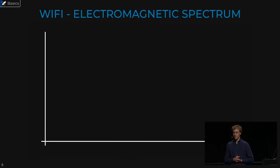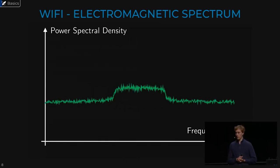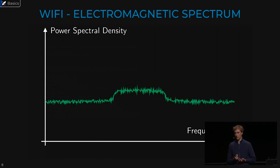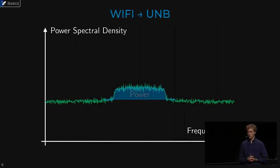To understand the compromises that LP networks make, we have to look at the electromagnetic spectrum. This is what the electromagnetic spectrum of a Wi-Fi signal looks like. You can see that Wi-Fi is fairly wideband, and you have these tiny ripples on top of the signal. That is noise, and we don't like this noise. In order to find the power contained in one of these Wi-Fi transmissions, we have to look at the area underneath the curve. That's the power of the Wi-Fi signal.